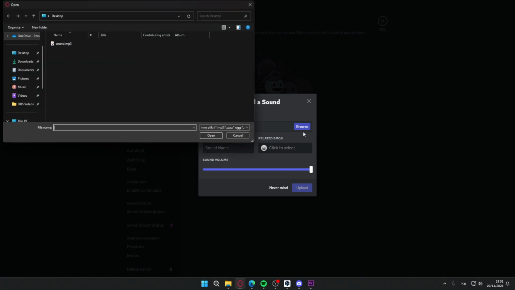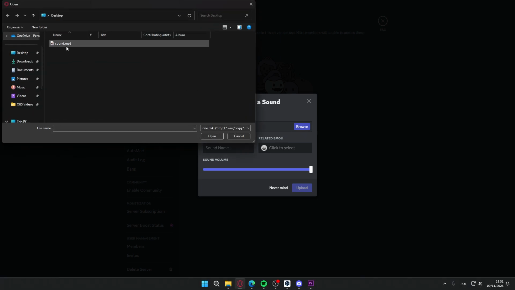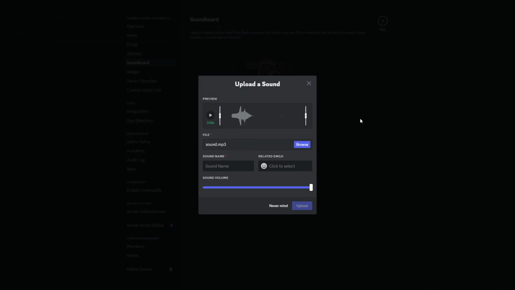Over here let's click browse in order to try to find a sound. I'm gonna use this one as an example, and then over here in the preview section you can adjust the start and end point of the sound, and of course the sound cannot be longer than 5 seconds. Over here you can see the timer, or actually the length of the sound, and if you adjust then you can see that it changes as well. And if you have a sound that is above 5 seconds, then you will need to make it shorter by moving these start and end points.